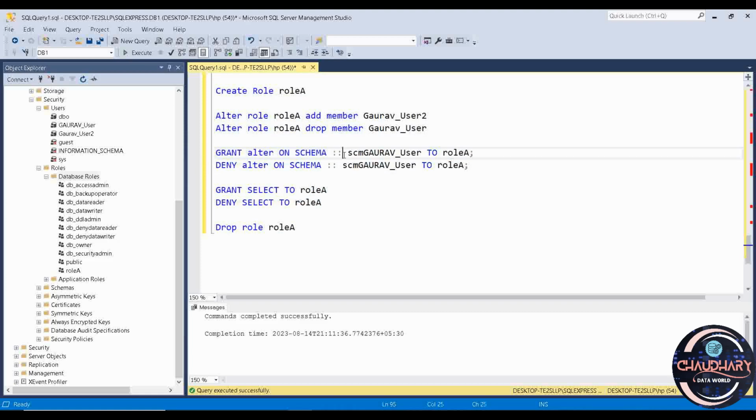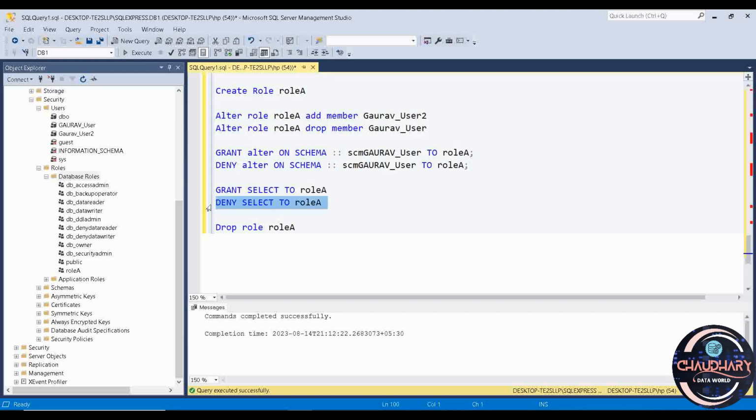That means you will be having this identifier, and this particular one is used for grant, and then whatever permission type you want to give to the role name. This is the generic one with which we are going ahead. So grant select to role A. That means you are telling that in role A, whatever members are there, those people will be able to select the things available in the database DB1. That's what we are telling over here. And if we want to deny it, we can deny it.